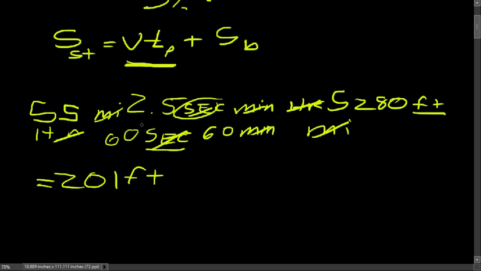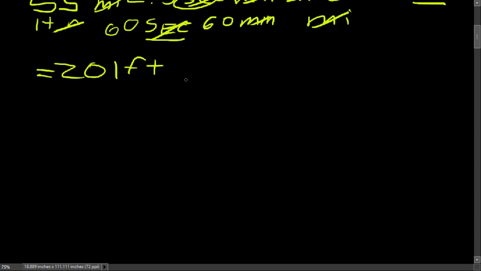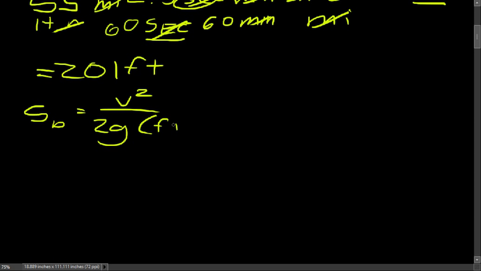So then you also have the braking distance, which if you go to AASHTO, you're going to get an equation for that. S sub B is equal to velocity squared divided by 2g times f plus g. Alright, velocity is easy, that's just the speed of the vehicle. 2 times gravity, that's easy. F is a little bit tricky.